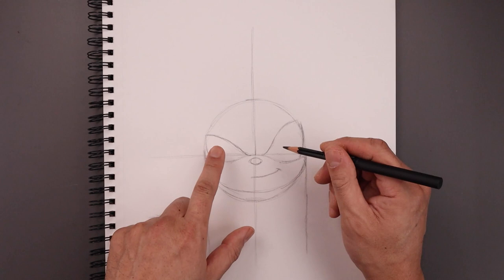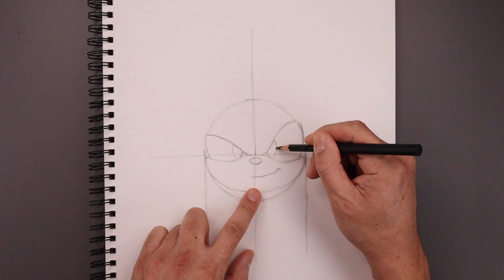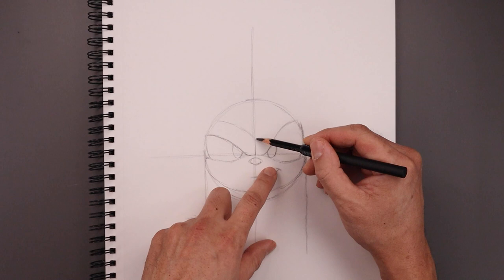And now we're going to pull the iris and pupil towards the inside. Starting over on the left, draw a half oval, coming down towards the bottom, and then back up. And just match that up on the right side. Now that we have the general features of the face, we're going to work our way out. Let's start by enhancing the brow. From the center, let's step up. We're going to follow that curve, going up, and then out towards the side. And we'll follow that right curve, going up, and then out towards the top.